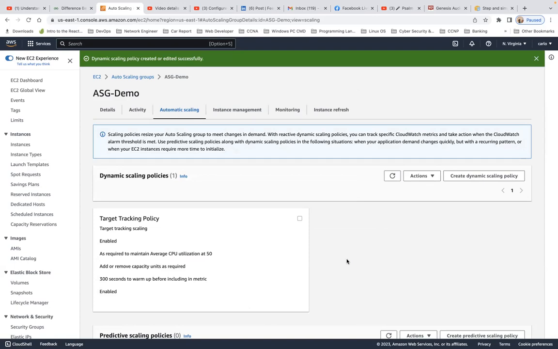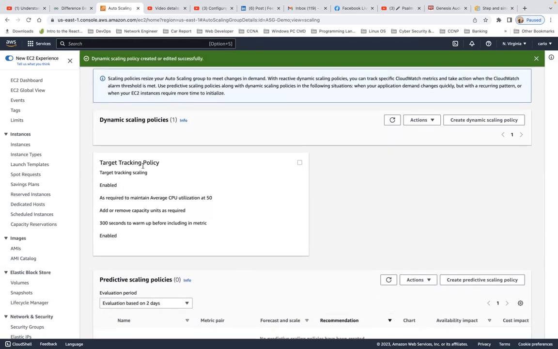So now the goal of the auto scaling group is to maintain the CPU utilization at 50. It says here target tracking policy. Target tracking scaling is enabled as required to maintain average CPU utilization at 50. So add or remove capacity units as required. This is very important. That's the reason this is being utilized. So 300 seconds to warm up before including in metric.